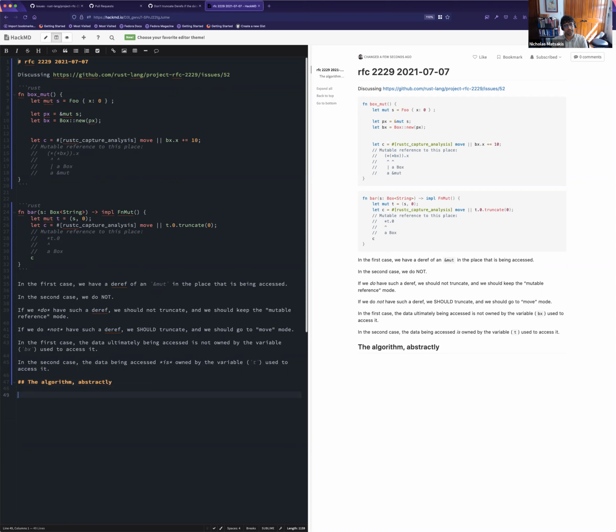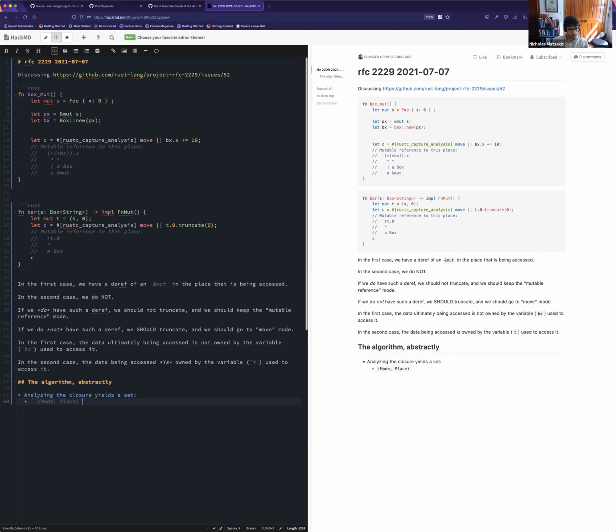So let's take a look. The way I see it, to me, the most generic case would be if the thing doesn't contain derefs. It's a very simple situation there. And that is, it's a move closure, or, what's it called, borrow immutably or mutably, if it's not a move closure, depending on how it gets used.